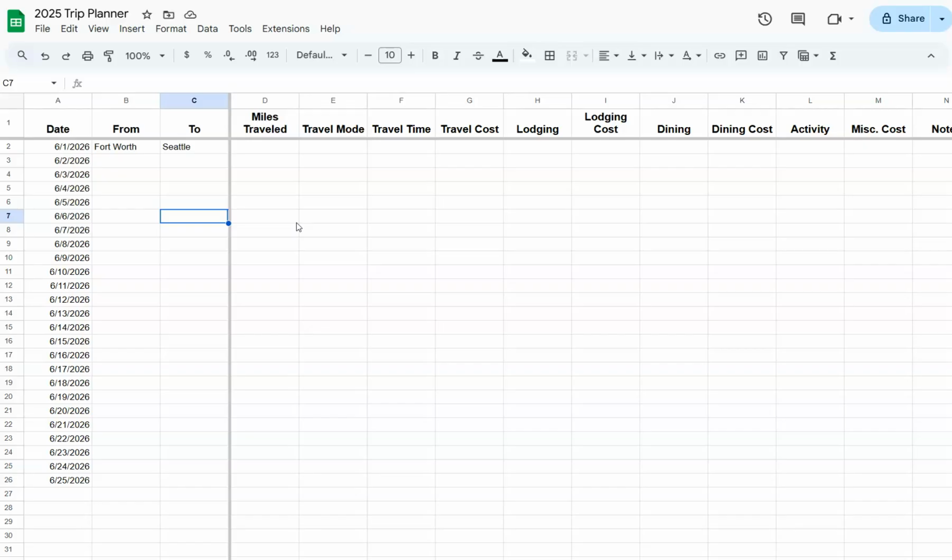We want to remember that this is a tool that we're using that's going to help us plan our trip. So we're always going to think about a couple different things, like the information that we're going to be putting into the spreadsheet, what we want to do with that information, and then how do we need the information to look. And for this, we're the ones that are going to look at our spreadsheet. Now, we may be making a spreadsheet for somebody else, and then if that's the case, we want to consider, of course, what do they want to see or what do they expect to see from a spreadsheet. But this is for us, and so we want to think about things kind of from a logical fashion.